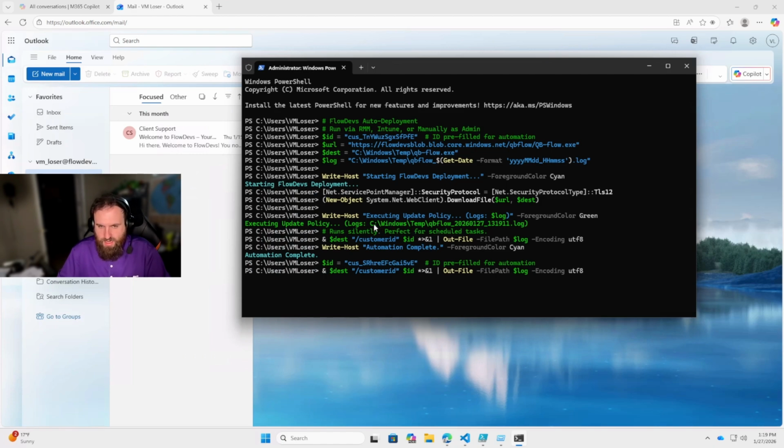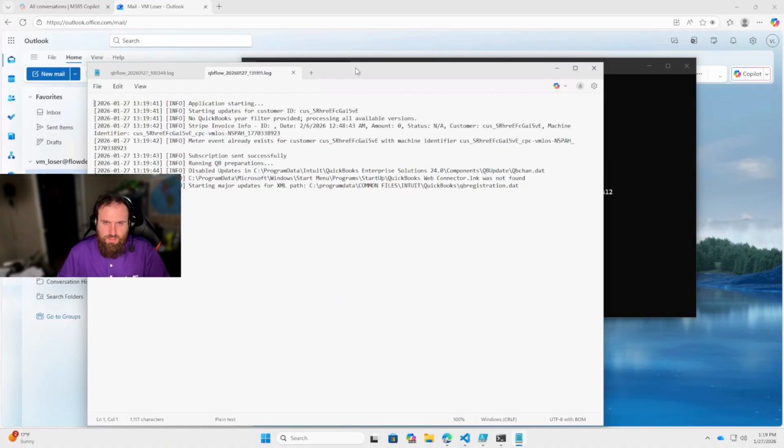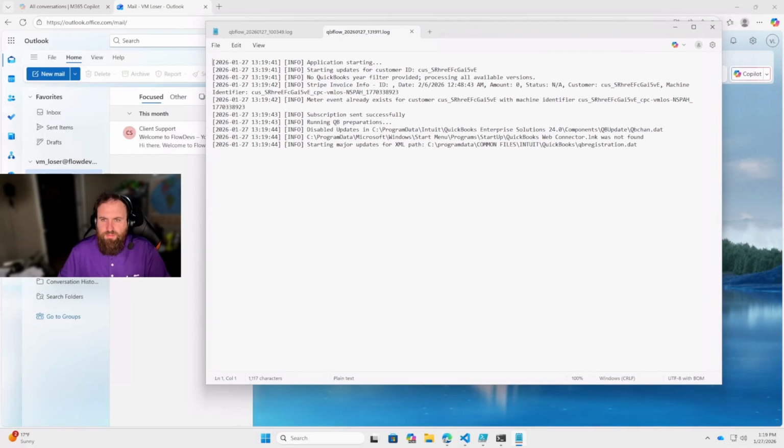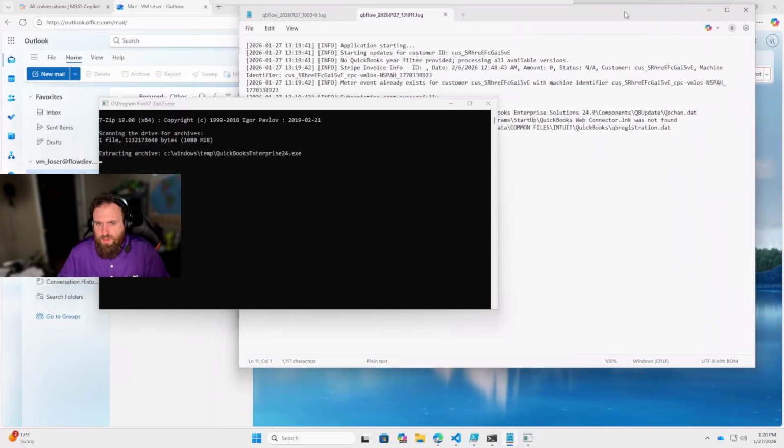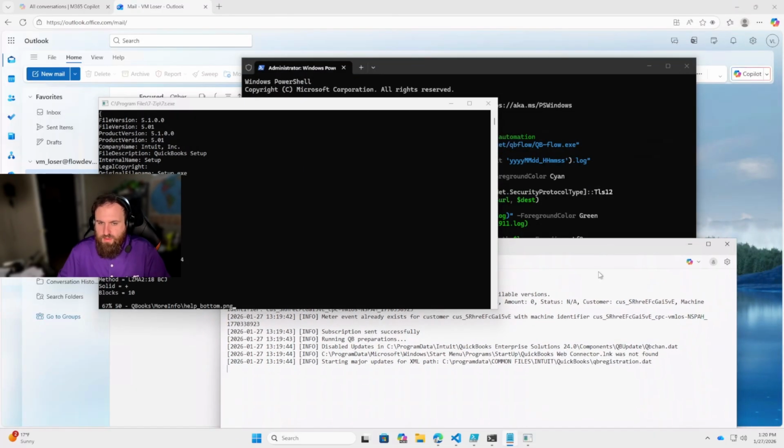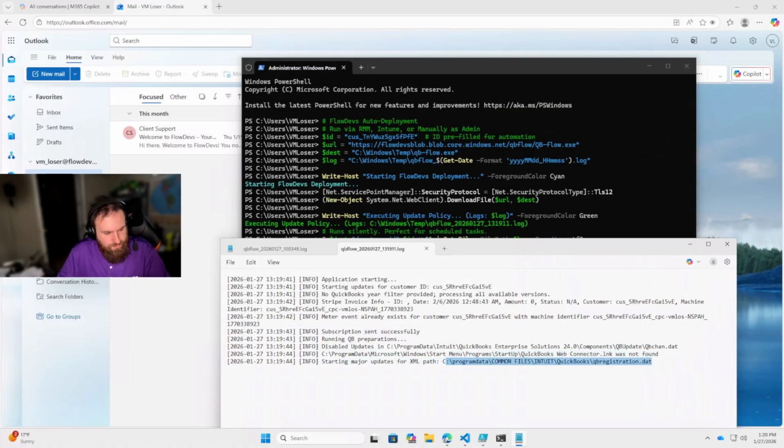We can see it created this log file. Let's open that log file. It just talks briefly about what's happening. Like I was saying, it reviews the XML file here. This is the path that all your QuickBooks registration is in. Kind of interesting to know about. If you're running this in Backstage, through your RMM, this pop-up won't actually pop up. I don't know why my mouse is being weird.